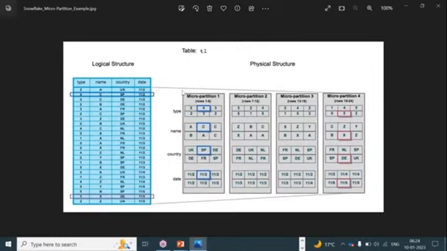And one more thing: as you have data in column format in Snowflake, instead of searching in your row, suppose you write select star from table where name equals y, it will go into the name column, traverse all the records, identify the y, and then bring the entire record for you guys. It will take a long process to search the data and then return the data.